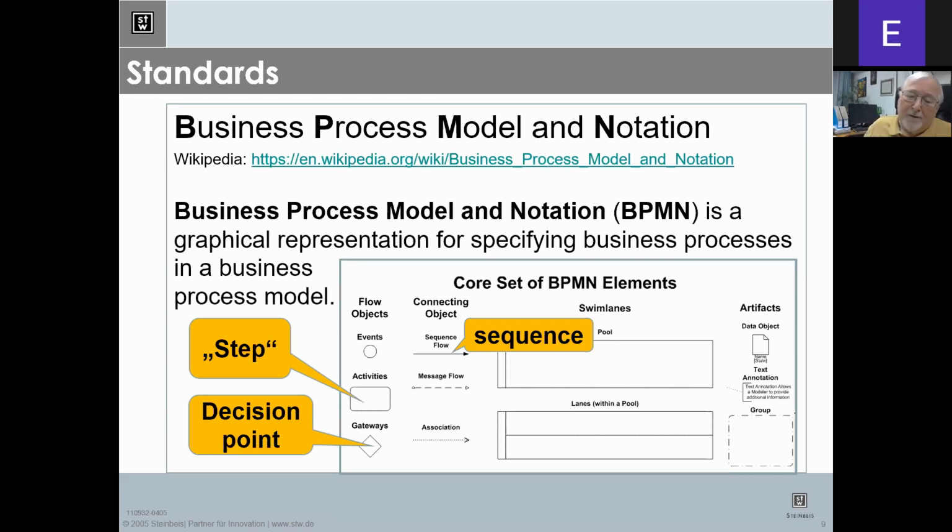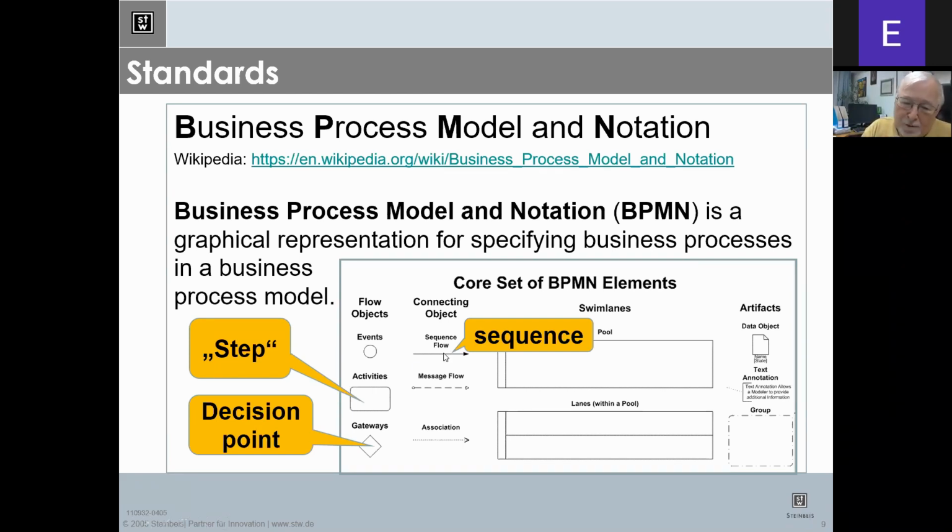Then you have a connecting object. You have a sequence flow. You have different steps which are executed in consecutive order. So first you have to inspect the object, and then you can make a documentation, and not the other way around. That is a sequence flow. Within the processes and procedures you are doing, you are connecting these different steps. In the other overheads, I have shown you steps 3 to 5, and these steps are executed in consecutive order. This sequence is identified by a sequence flow.